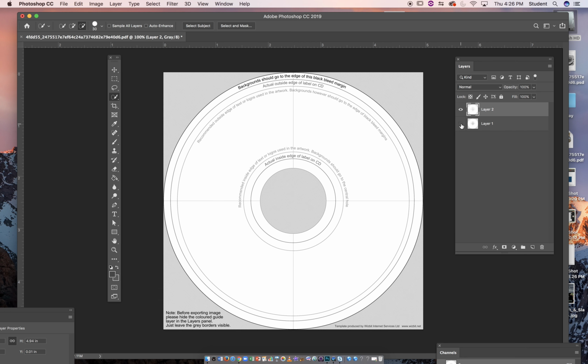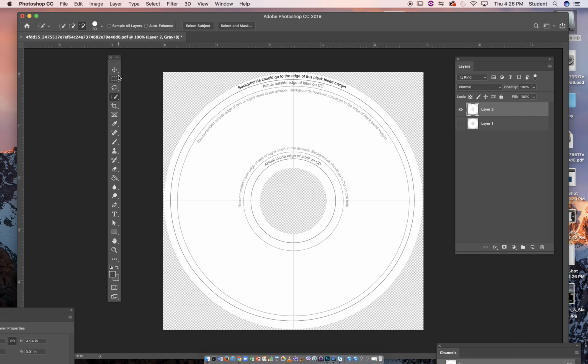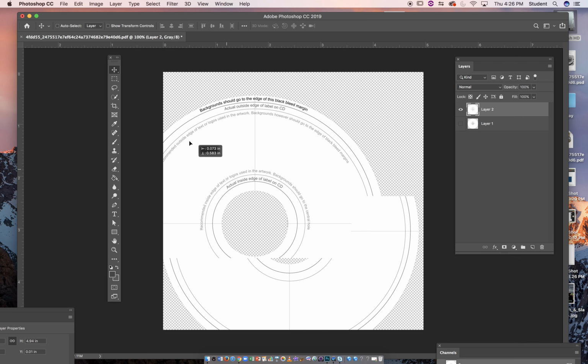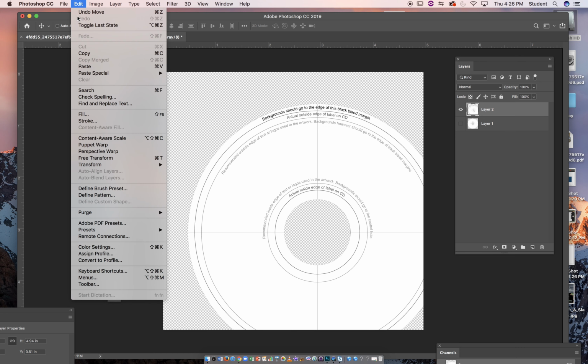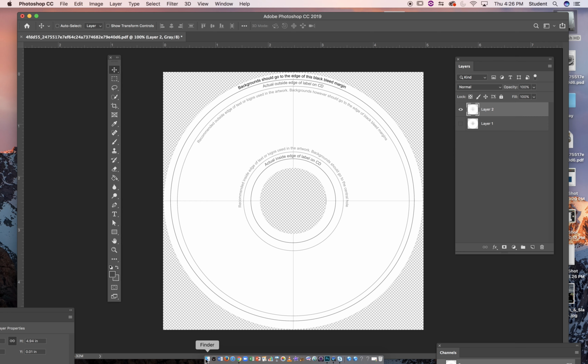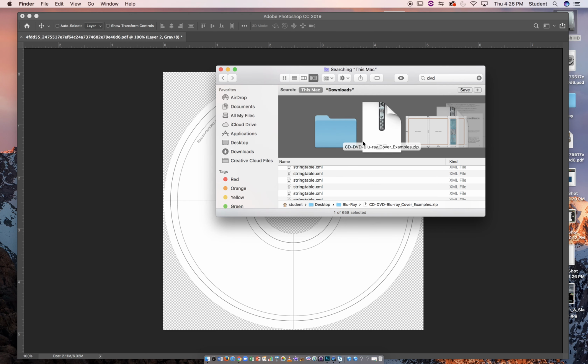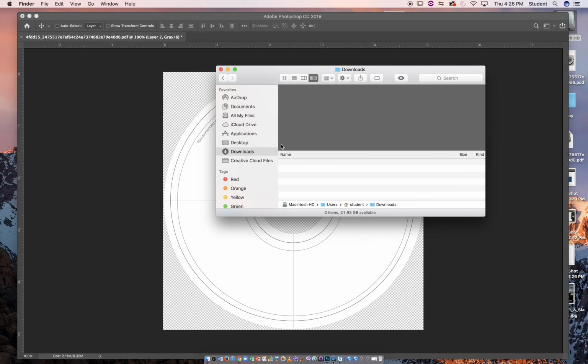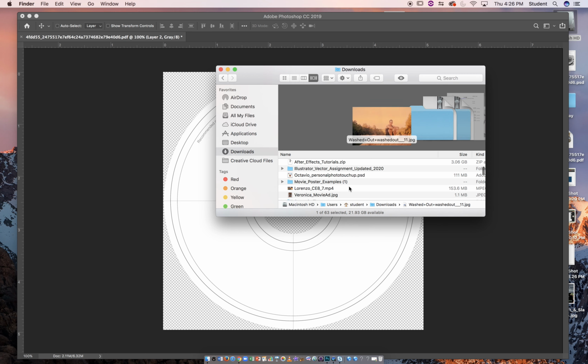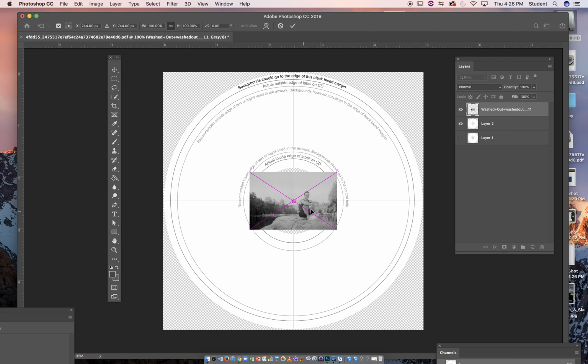Then you can hide the original and see how I'm left with this layer now of the CD cut out, right, with the checkerboard behind it. Now I can do my clipping mask. Okay, this is how we do bringing in clipping masks. So I just need an image of some kind here. Let me go into downloads, and maybe we could just bring in something like this is fine. This washed out image here.